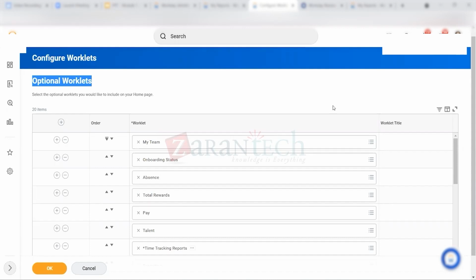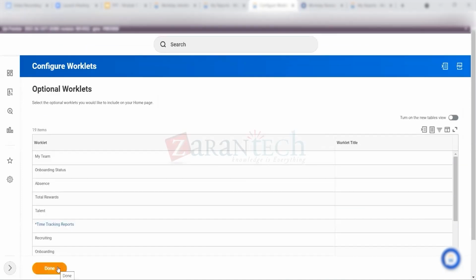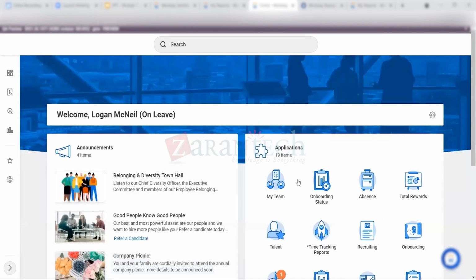Might be in this tenant we are not getting it, but when you log into the other credential, which is there in the discussion board, in that tenant you will see that. So required things you can't change, and optional ones you can add and remove based on your requirement. You can change anytime. When we log into that tenant, we'll see that. So this is about the worklet and the app.